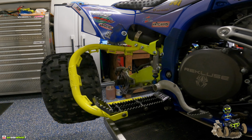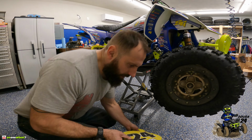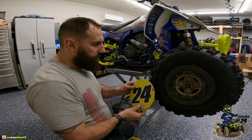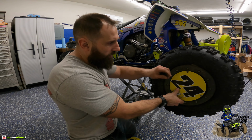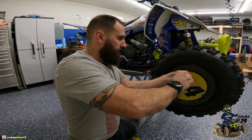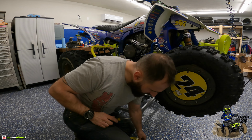All right, here we are on the other side. We will have some new graphics coming, guys. For now, these will be the practice setup. I actually have some new plastics for this quad, so once I get them, I'll throw some new graphics on them. It'll be the updated Iowa number 3 we'll be running this year.